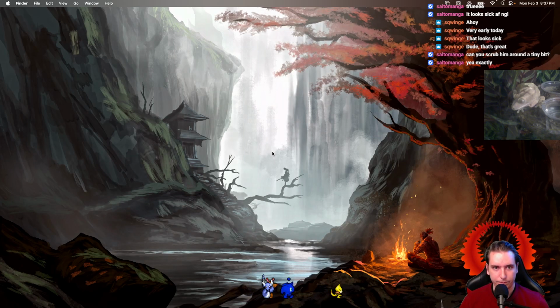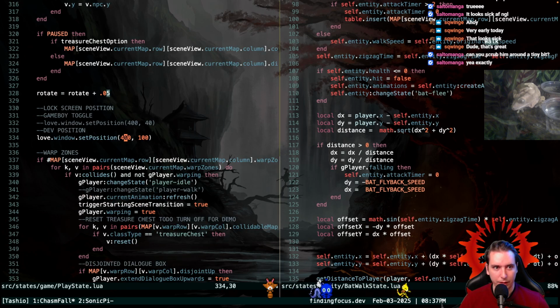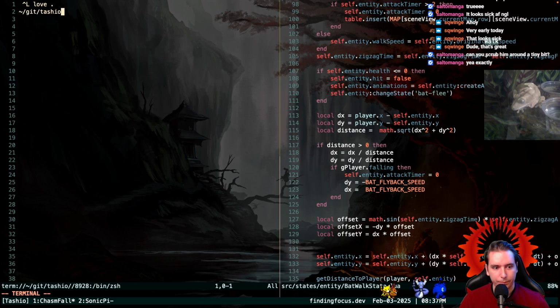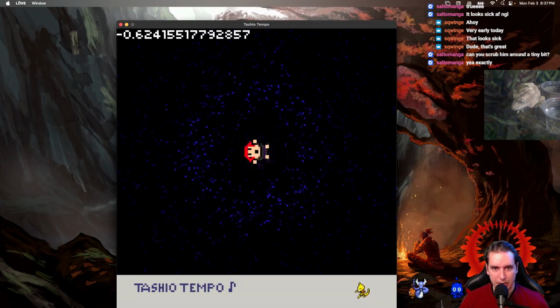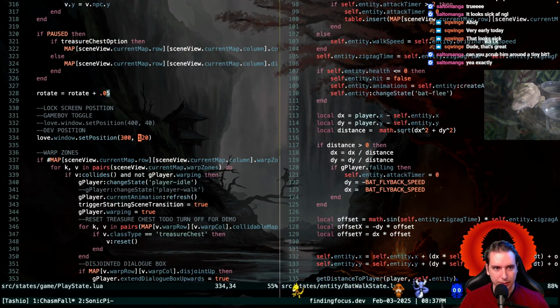Okay, the muscle memory is going to take me a little bit to get for that. Okay, yeah, let's do 300. And I got a new Get Fugitive Terminal shortcut. That is really cool. I'll show that at the end.